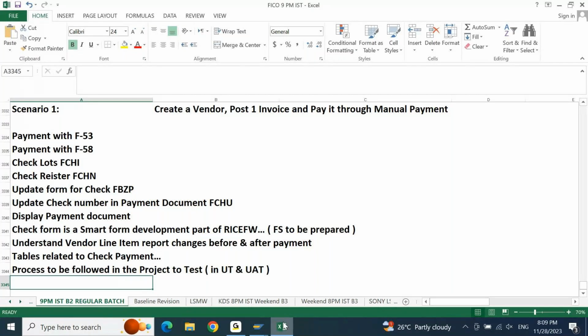I have to test it. In which system should I test? Development or quality? First you need to understand, when somebody is asking you to test, whether they are asking because there is a problem in the production system, or because they made some corrections in the development system. If it is a problem in the production system, you can either test in development or you can test in quality. Both testings are fine.